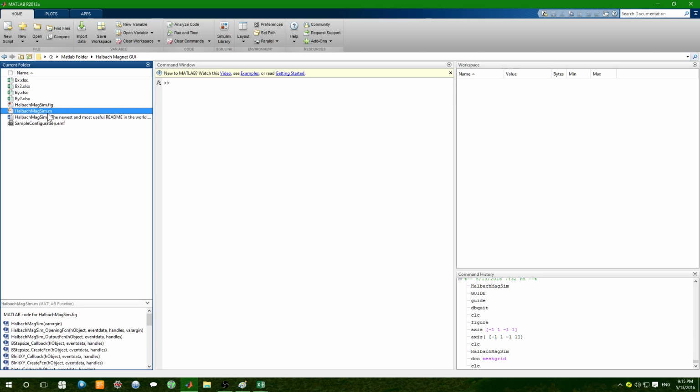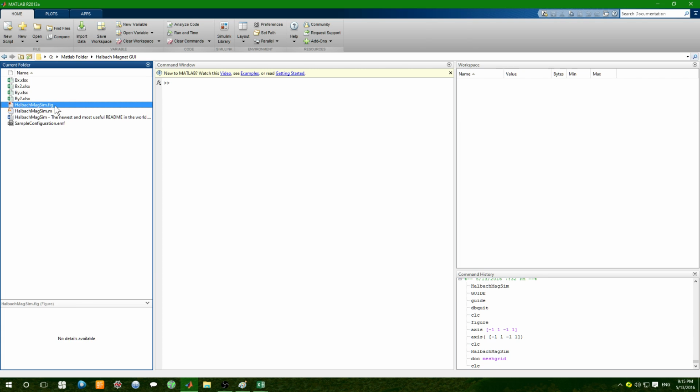There's a .m file. This is the MATLAB script file, the actual source code file. And then there's a .fig file, the visual layout of the GUI. You have to make sure that both of them are included in the same folder somewhere on your computer. And preferably, you should also place your experimental data files in the same folder, just to avoid some nasty problems when you're trying to load the experimental data.